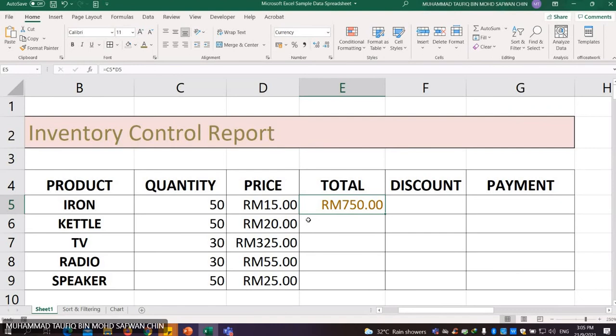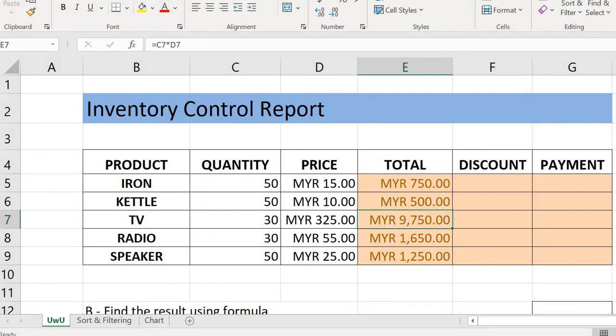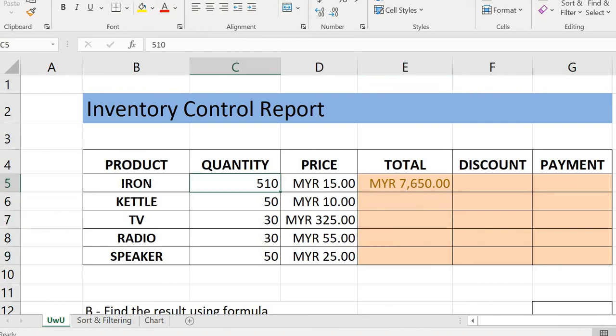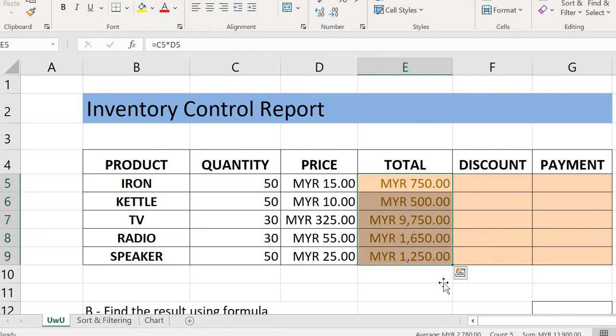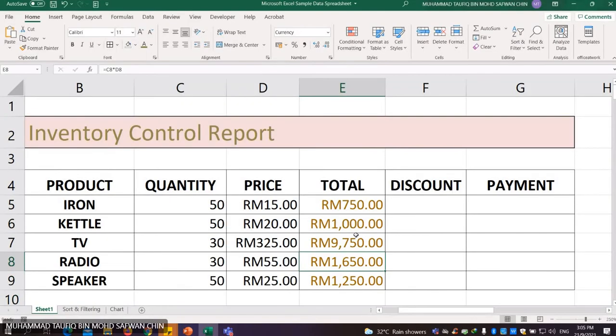And macam tadi saya cerita, saya akan ajar korang use the same formula for the rest of the column. Okay, kita pakai fill handle tadi tu. Okay, just click and drag. Automatically dia akan count for you for the rest of the column using the same formula that you apply for the first one. Okay, as you can see here, dia akan refer kepada C5, S3 D5. Okay, sini akan jadi C6, S3 D6. Okay, so dia akan turun ke bawah. Okay, sebab korang ke bawah, automatically dia akan follow lah.